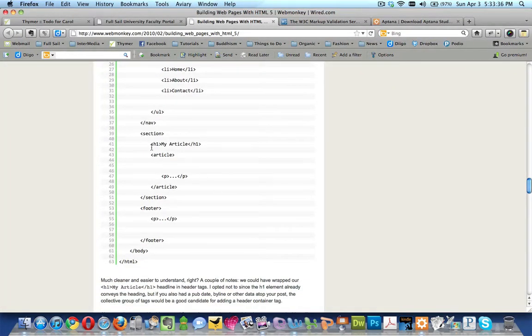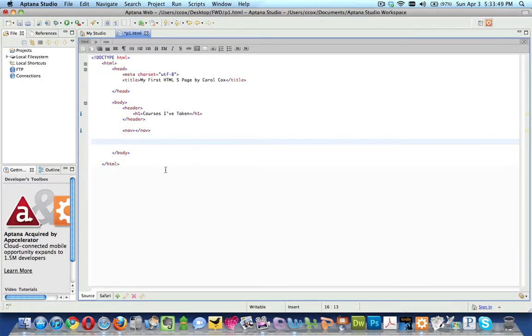Right underneath the nav, now this is when we get into the content of your document. You'll see there's sections, there's an opening section and a closing section. So we're going to add some sections now for the different courses that you've taken. I'm going to start with my section tag, and within my section tag I'm going to do a header, and I'm going to use an H2 element, so it's not quite as prominent as an H1. This is kind of like a subheading underneath the main heading. Within the H2 I'm going to put the first class that I've taken. In this case it would be Introduction to Internet Marketing.